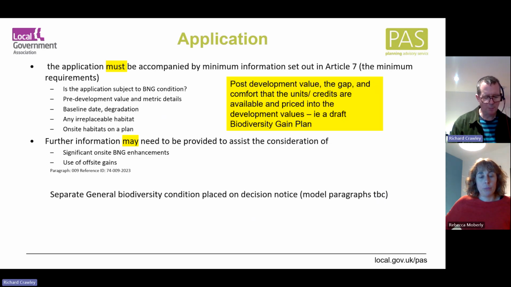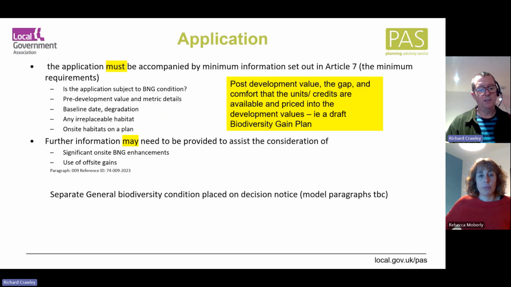And I think this comes as a little bit of a shock, is that you don't have to talk about the post-development situation. So in terms of the current and the post, you don't have to provide that information as part of your supporting information for your planning application. And I think this has caused everyone to go, what, really? But it doesn't form part of the minimum information.